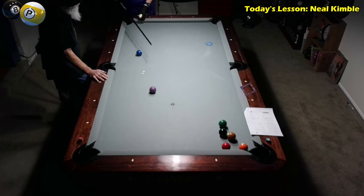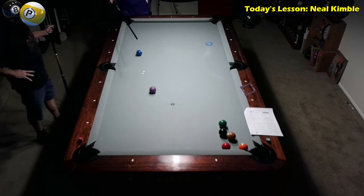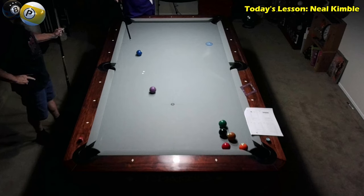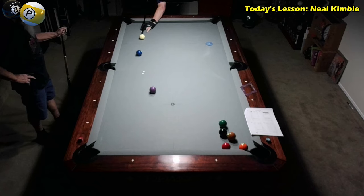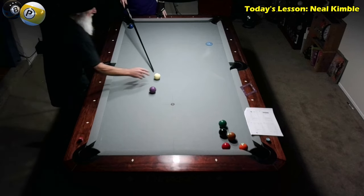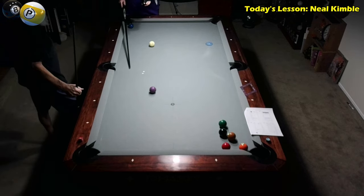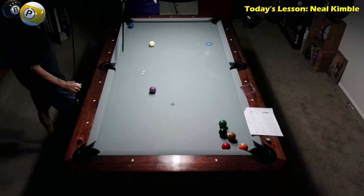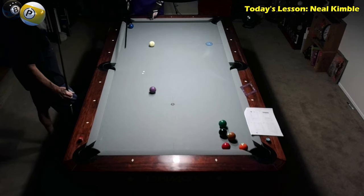Exactly. So the two factors that really affect how much forward roll you get are, one, is the ball naturally rolling forward, or is it sliding? I could hit this hard, but with just a tiny bit of follow, and then it doesn't follow that far. It was sliding. So any of the problems that you have with follow, that's what happens. You hit it hard thinking it should be following more, but it's not going very far. Why? Because you didn't give it natural forward roll. You made it slide into the ball by not hitting high enough.